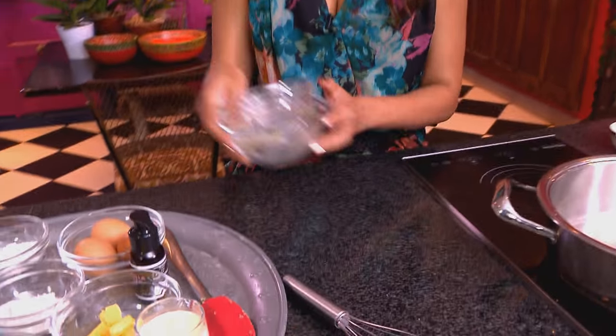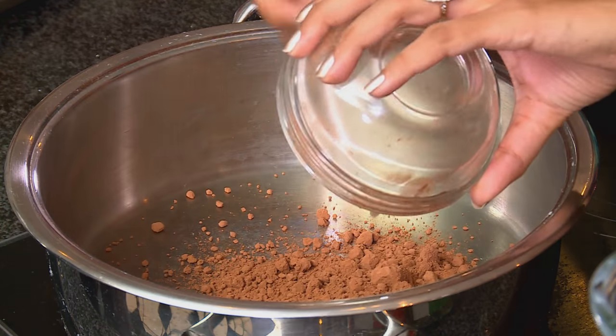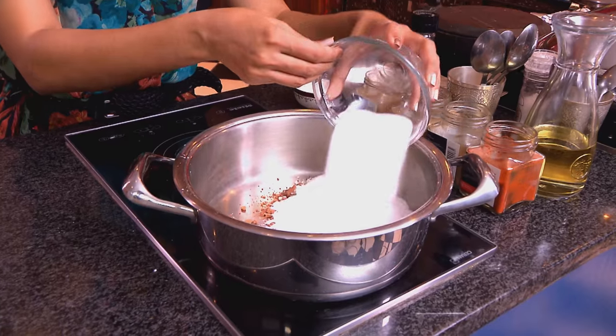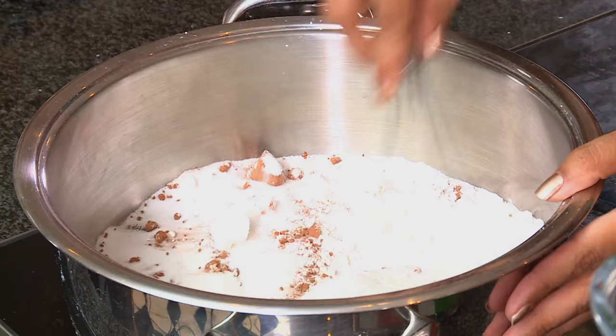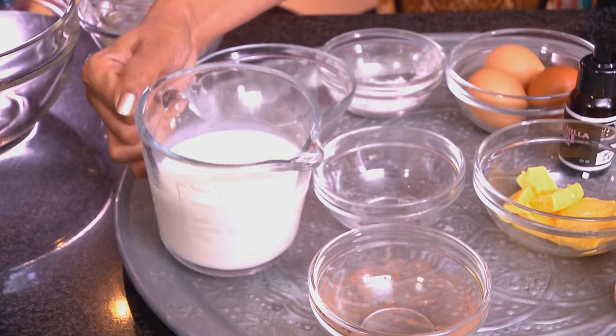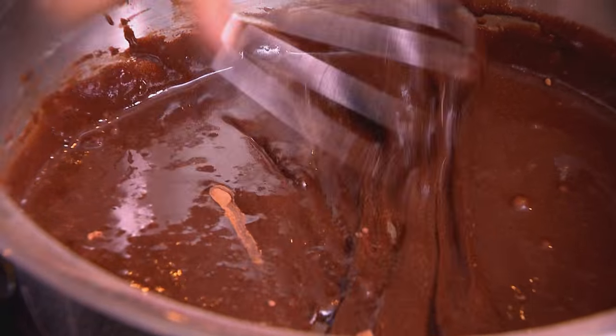Now for the filling — I'm not sure if it's a filling or a topping, but I think it's a bit of both. First ingredient going into the pot: some cocoa powder. This is a chocolatey custard. Then flour, cornflour, and sugar. Using a whisk, work those ingredients together and break down any lumps in the cocoa powder. Now add some milk, just little bits, and whisk in between. Make sure you scrape the bottom of the pan — you don't want the milk sticking.